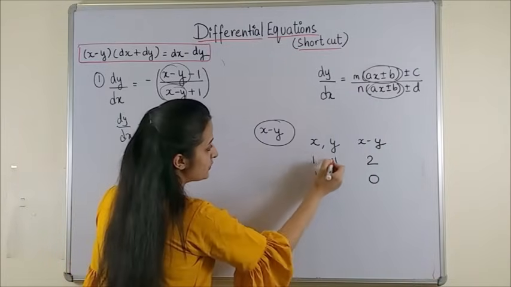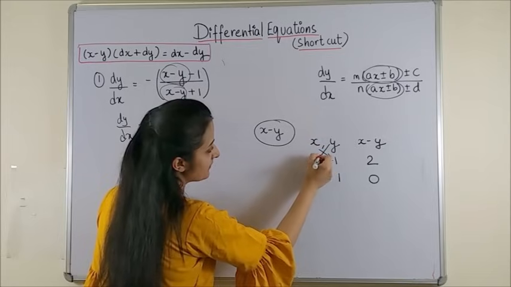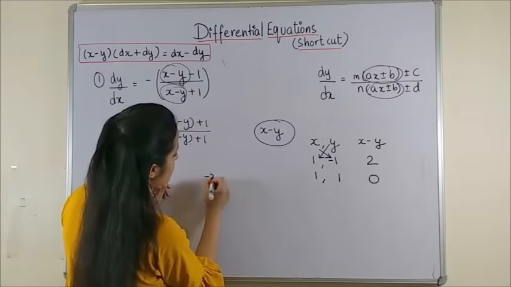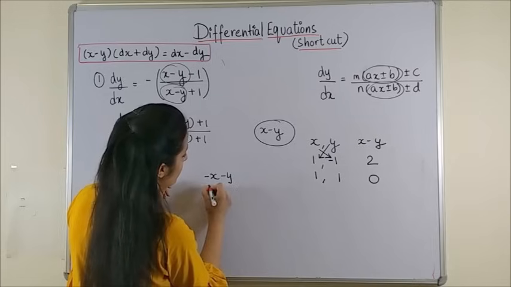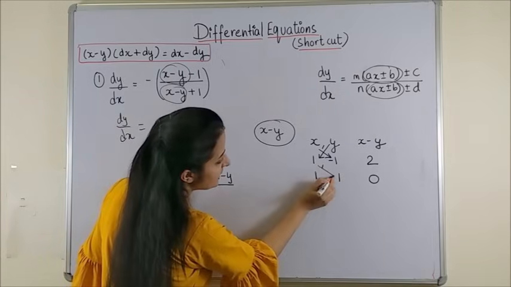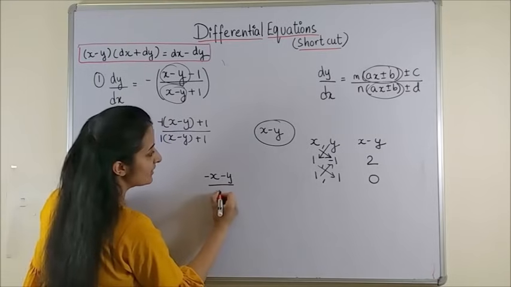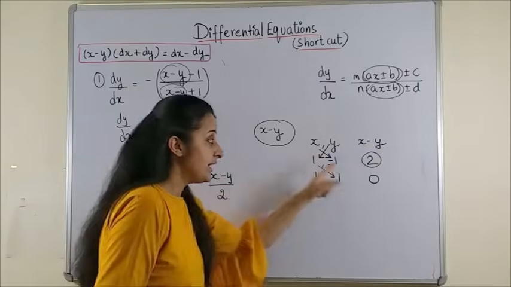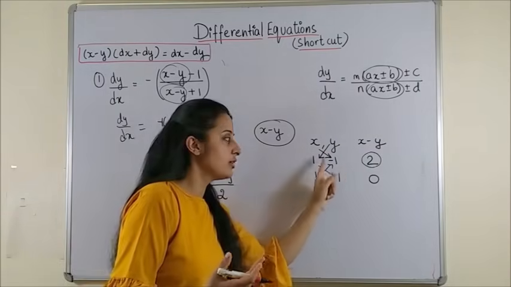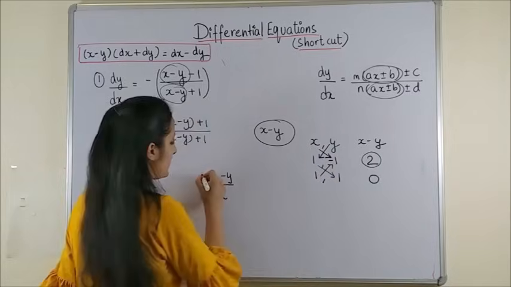You would write, you would take the determinant this way. So, we get minus x minus y upon, you take the next determinant which will be 1 minus minus 1 which is 2 into whatever result you got with respect to this point. So, into 2.